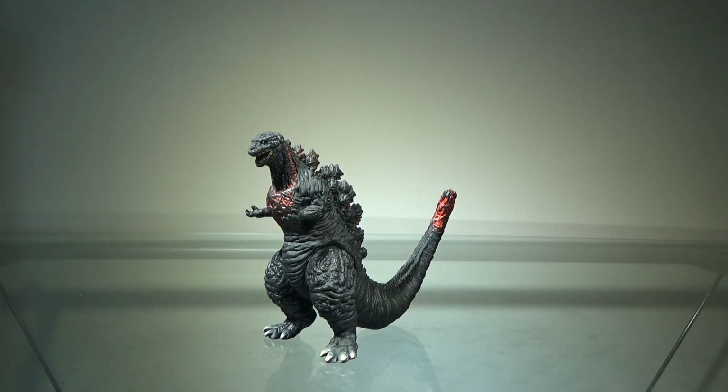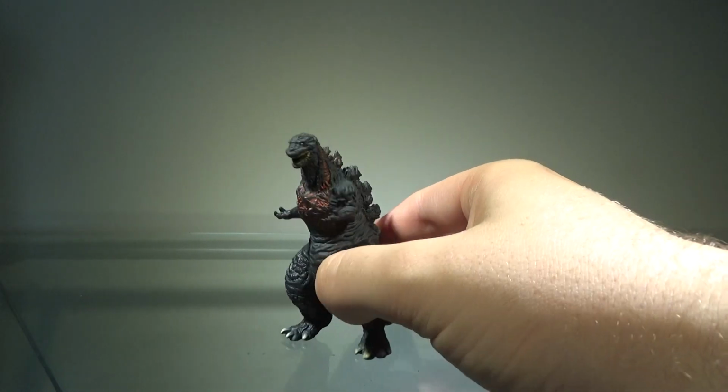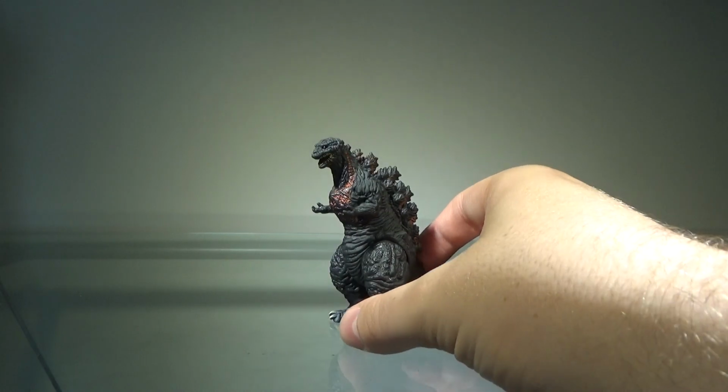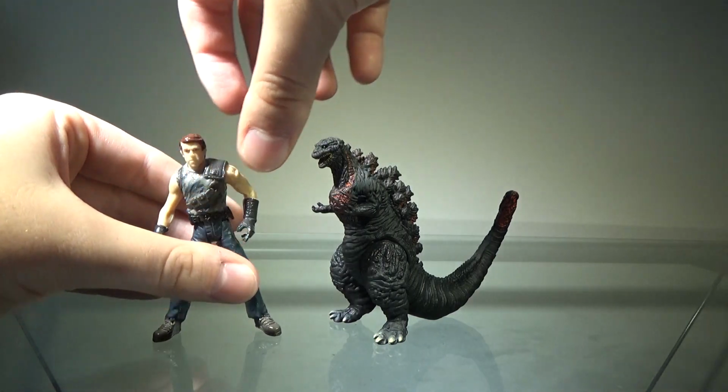I believe this figure is on eBay for about 14 bucks, though I do believe you can get this figure at Walgreens for a bit cheaper. I'd say that this figure is worth 10 bucks, so yeah, if you can get it for 10 bucks, that's great, but if you can only get it for 14 bucks, then, whatever, but yeah. Anyway, if you want to know how big he is, here he is next to Dr. Billy Grant.